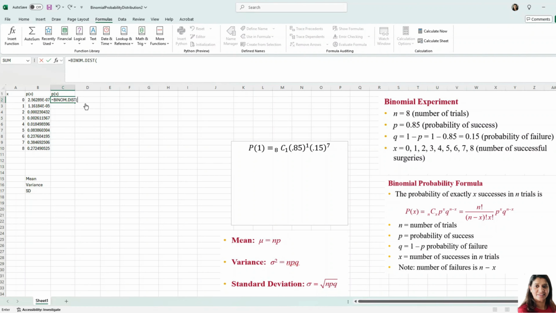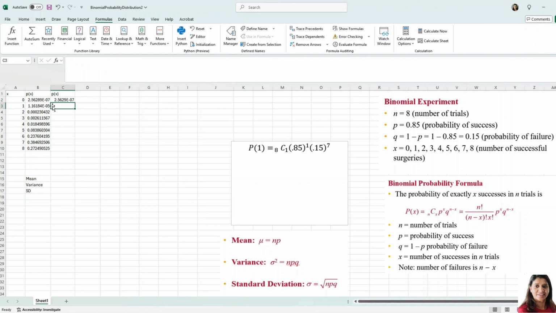First I will click the 0 and comma, then the number of trials is 8, and the success probability, comma, I will type 0.85. Also the cumulative is false because we are getting the probability mass function values, not the cumulative probability values. Then close the bracket and just enter it.